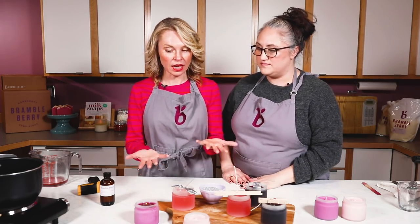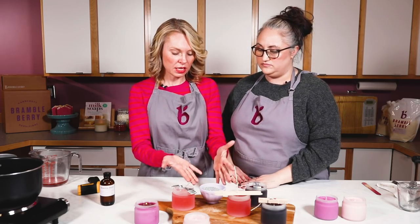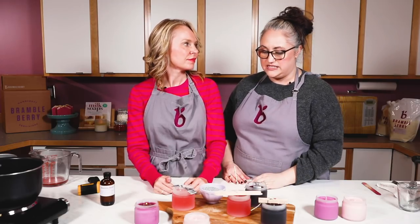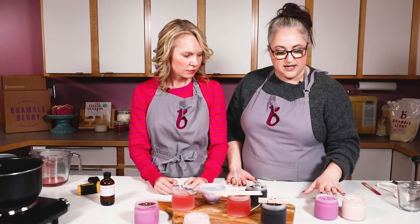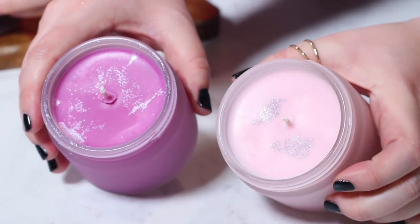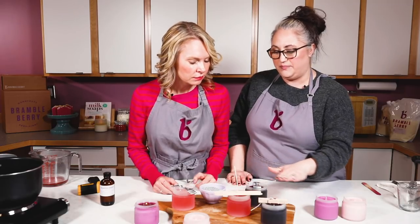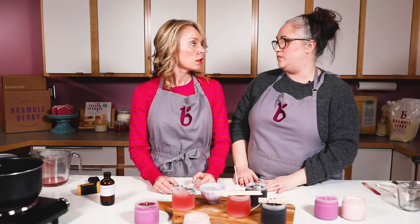It's really pretty and I love how it catches the light, especially in the wet wax pool — it can elevate the candle. This eco glitter is so fine it's lighter than the viscosity of wax. You want to be careful not to add it too soon — if you add the glitter right after pouring, it'll clump together rather than spreading out sparkling across the surface. Wait until the top of the surface looks opaque and has filmed over — about an hour to an hour and a half after pouring.